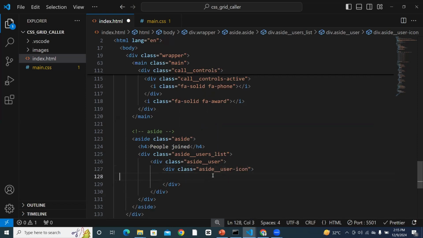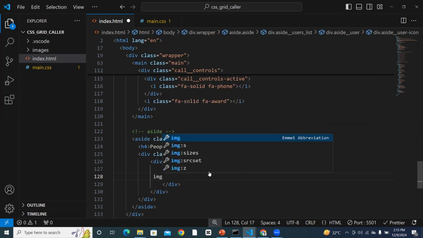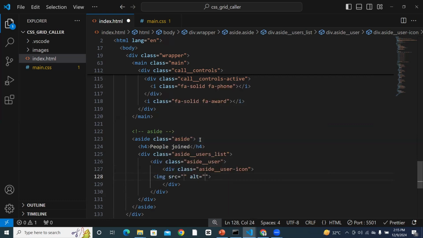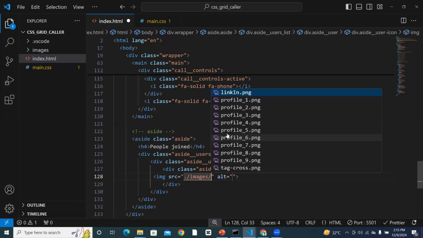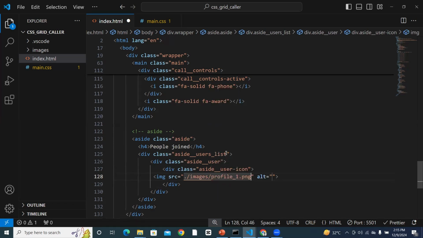That's more like the icon container. Then we have an img tag for the icon, and this is just going to be ./images, and we are picking the profile one. Then the alternate text is just user profile.